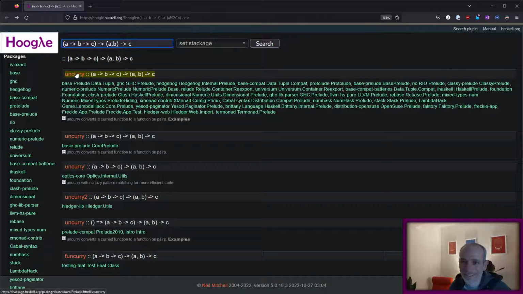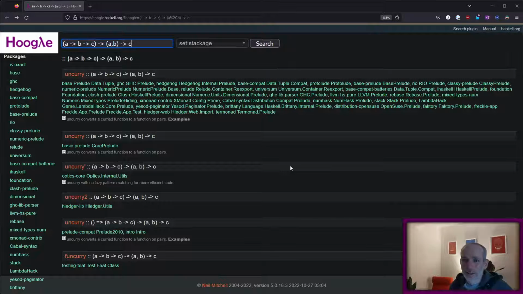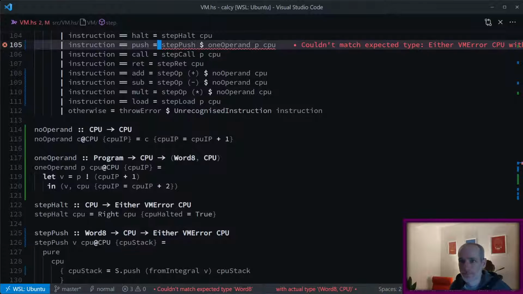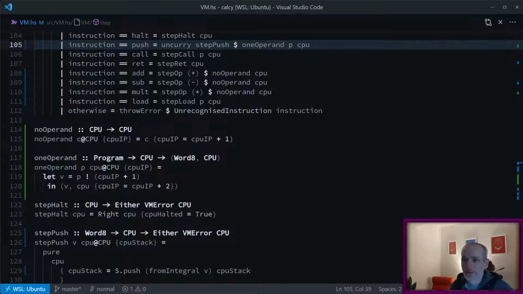Okay. So uncurry, and we'll give it the function. Okay. From the Haskell there.